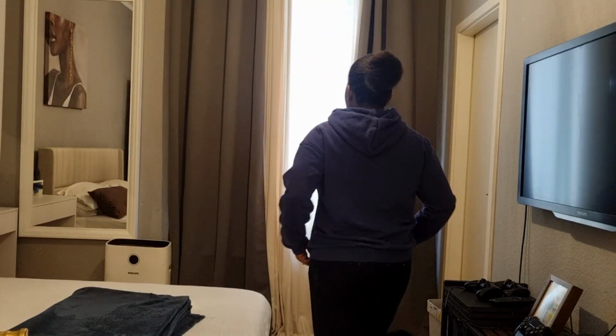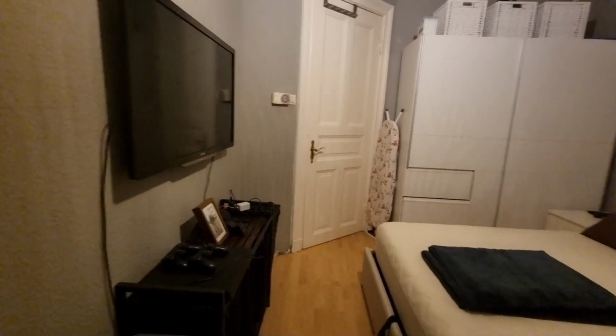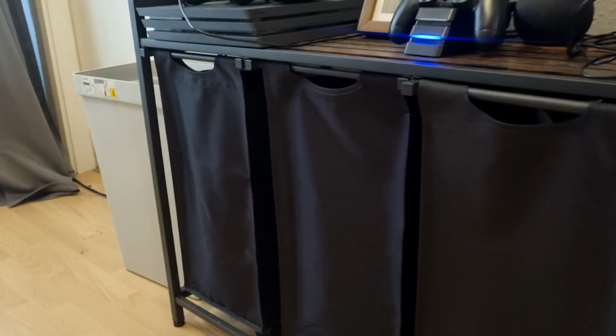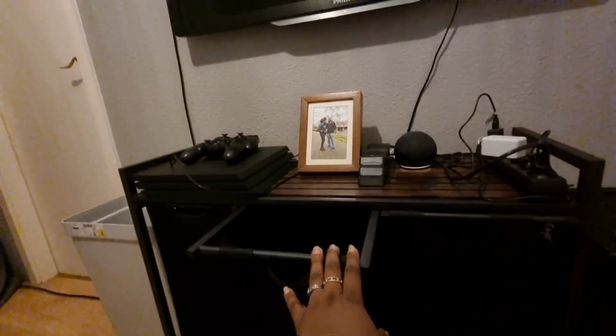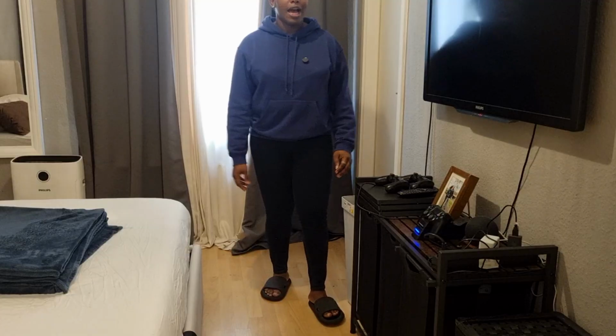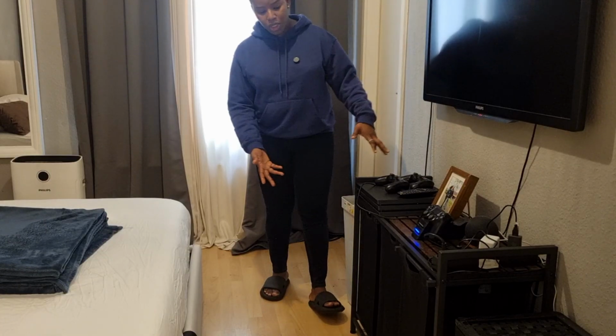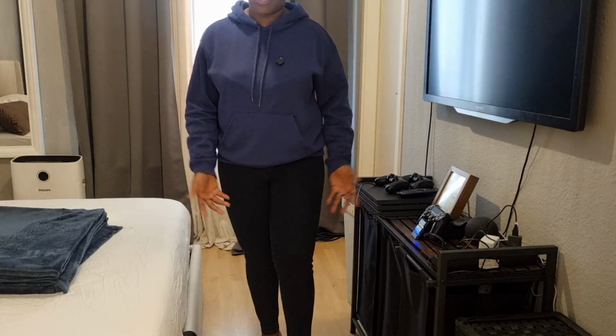Still speaking of maximizing space, because we also have a TV in the bedroom and we need a TV console to also put some stuff that we are connecting to the TV as well. We got this dirty clothes basket off Amazon, I think, and it doubles now as a TV console, so we're able to still keep stuff on top of it to connect to the TV, like some games here and every other thing that we need. So I think this is really simple and functional, so we are not taking up too much space, but we are still meeting the need that we have here.